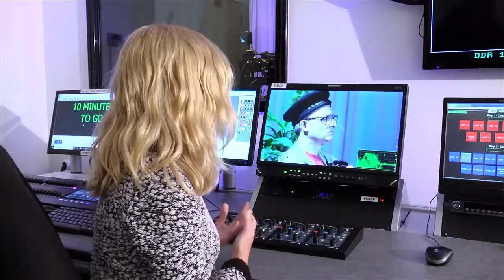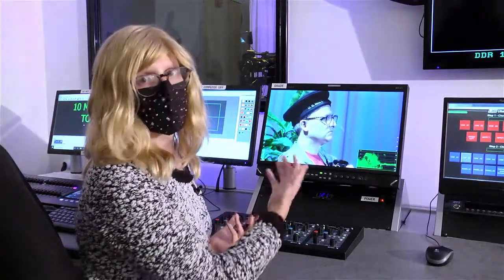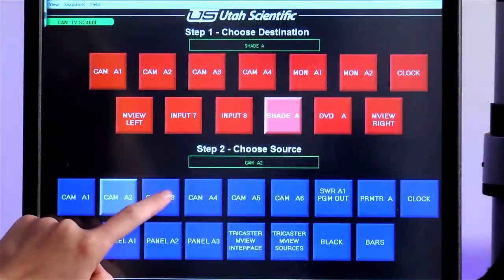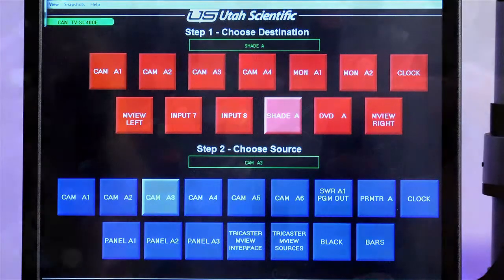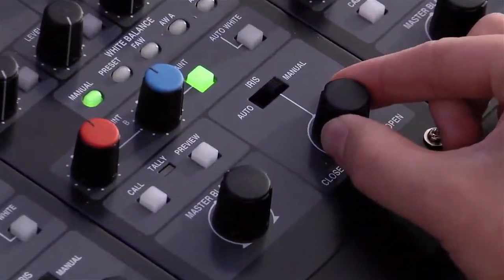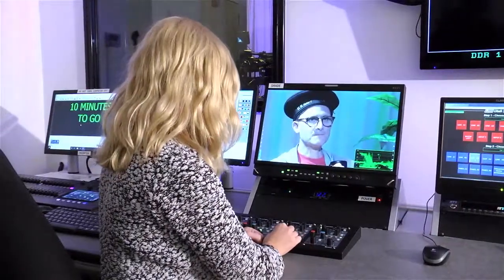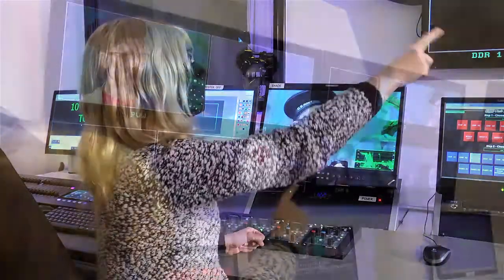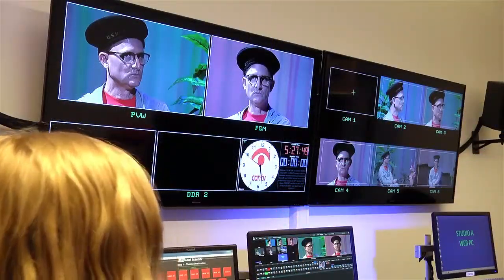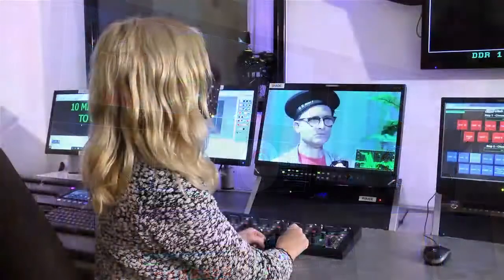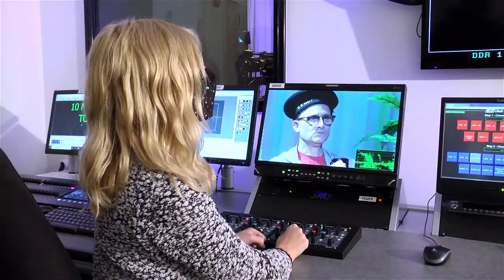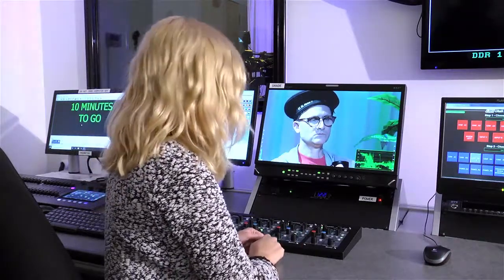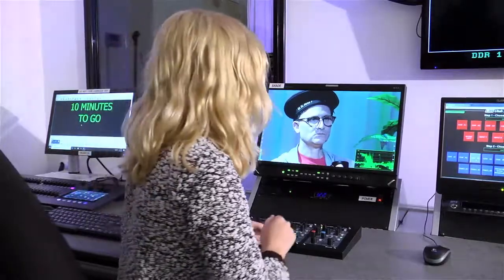And so now I just want to make sure that every camera matches this one. So now we'll move over to camera 3. I'll adjust the brightness and the darks. And I'll look over at the large monitor over there that shows me all the cameras at once. I'll use that as my guide to make sure that they're all looking similar. I think they do.